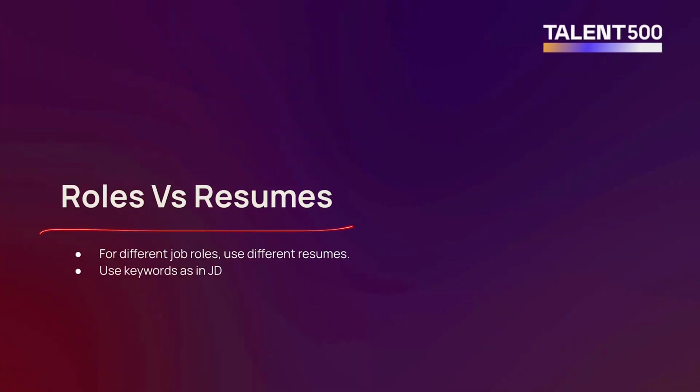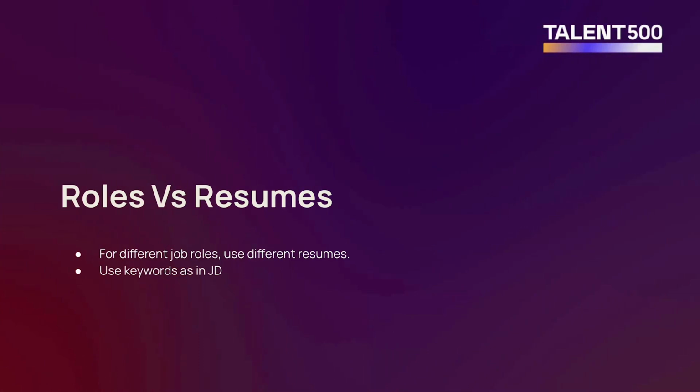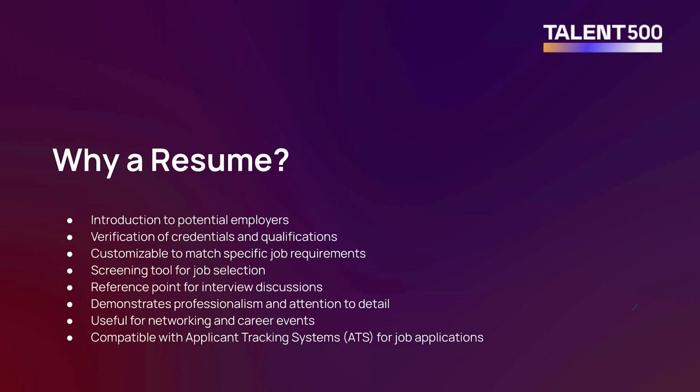Okay, now let's talk about roles versus resume. Make sure for different job roles you are using different resumes. It is very important. For example, let's say if you are applying for software engineering, for program manager, for associate program manager, for business analyst, different job roles, because I have seen after graduation there are plenty of job opportunities, even in tech or non-tech. In tech you have job roles like app developer, front end, back end developer, software engineer, data engineer, or maybe DevOps, data science. So don't put the same resume for all the job openings.